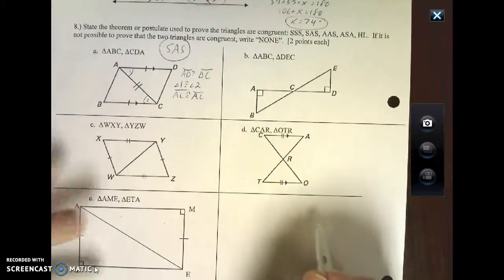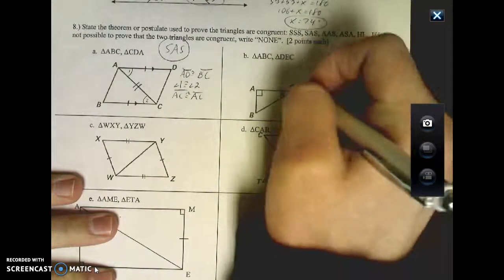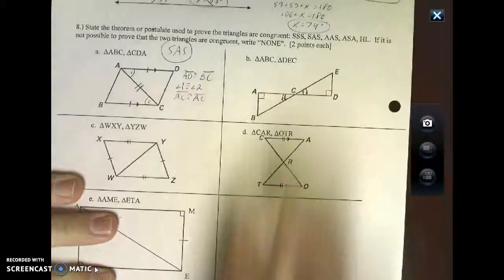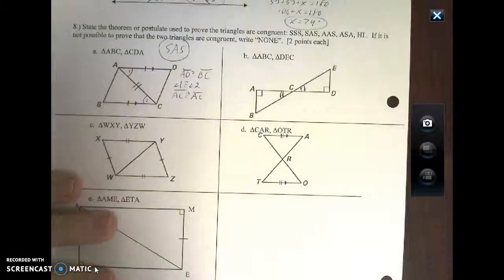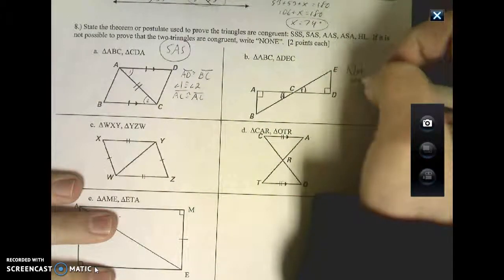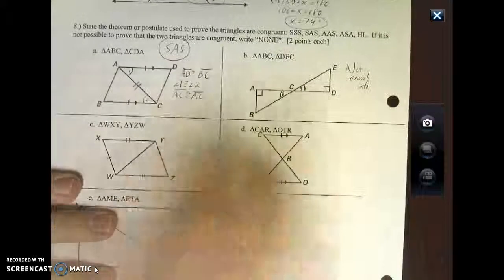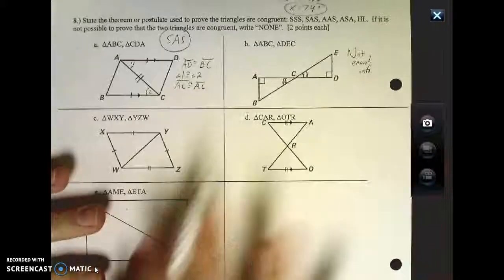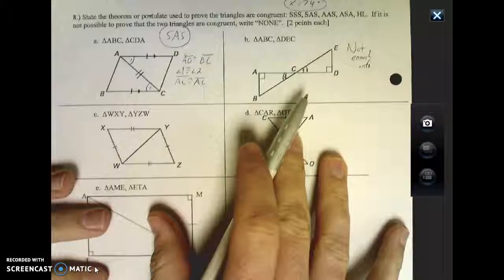Part B, okay, if I look here, yes, the angles in the middle are congruent. There's an issue though. Is there anything else in this picture that they give you? No, that's all they got. So this one would be your not enough info. I can't say any of the sides are congruent because nothing's given to me. So just based off of what the picture is there, that's all we got.